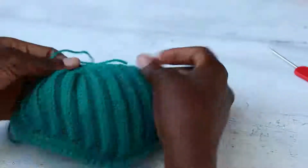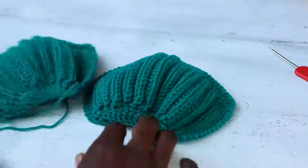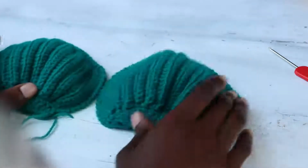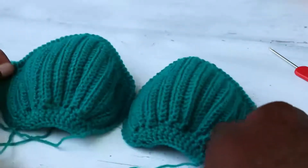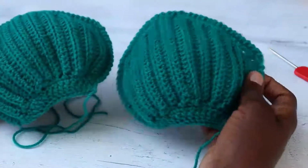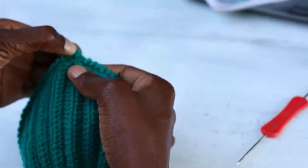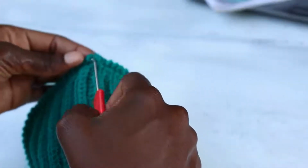So your bra cap is done, and as you can see, you have a very beautiful shell or seashell bra. Now this one is very fitting, the edging will support you. Now the next step is just to place your straps at the neck and at the bottom part.